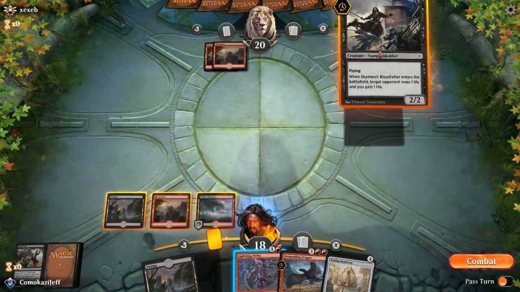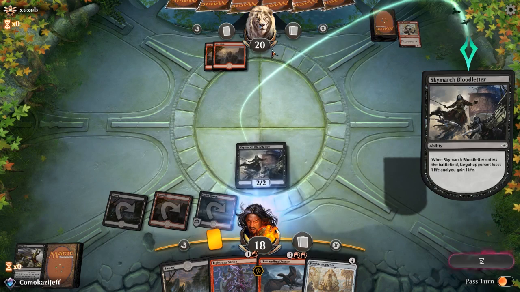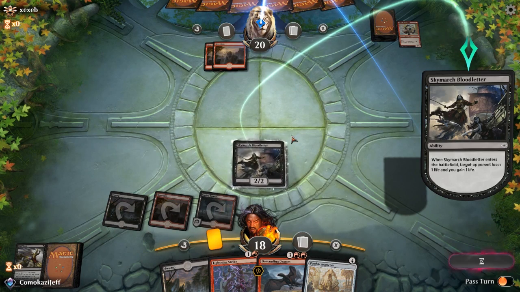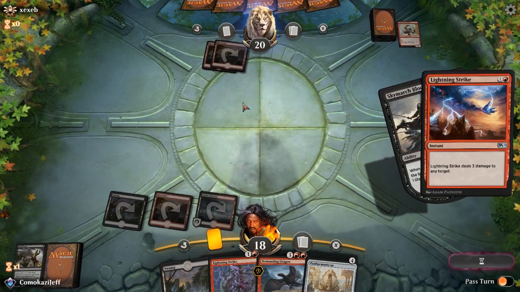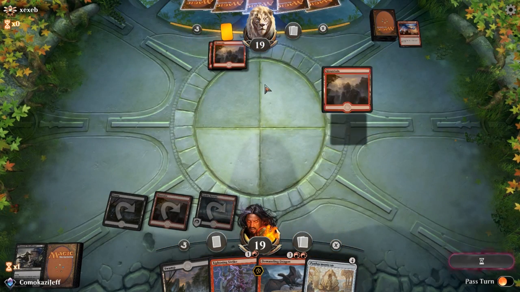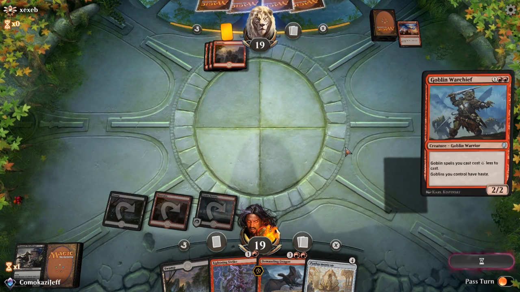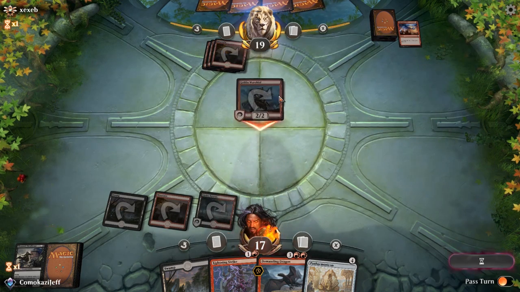Great. We are going to go ahead and play down this Skymarch Bloodletter, just in case they are playing really aggressive, maybe like a Pirates deck. I want to at least have a blocker. Alright, they Lightning Strike right away. That's totally fine. We bring them down to 19, gain some life back. They play a Mountain and Goblin War Chief. Alright, so Goblins then. This will be pretty fun.